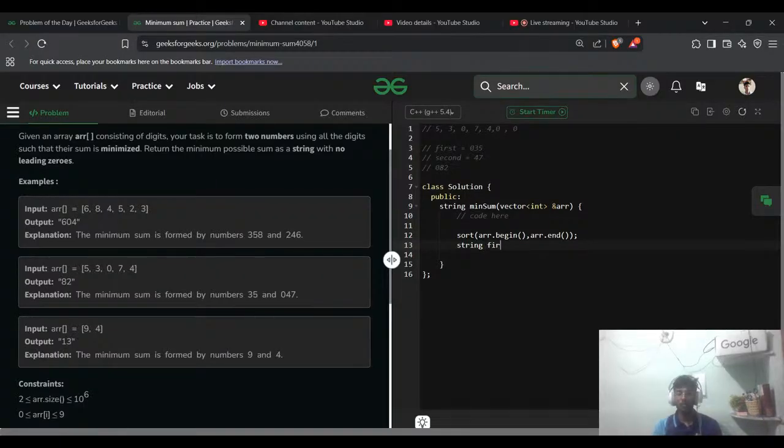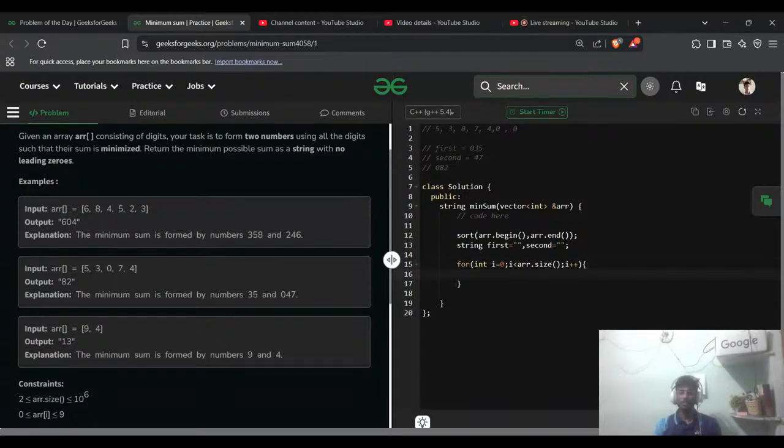I'll show how. String first is equal to this, comma, second is equal to this. Now, for int I is equal to 0, I is smaller than arr dot size, I plus plus. Now what?